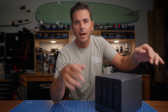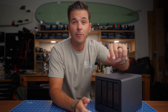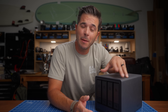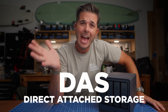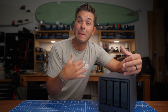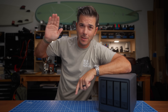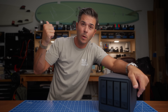Today I'm upgrading my UGreen DXP 4800 Plus NAS unit. I've really enjoyed this NAS — I was pretty intimidated about NAS devices, network attached storage, so I'd always run a DAS, a direct attached storage. But with this thing I've essentially created my own cloud, so anywhere I am in the world I can access everything on here — which is convenient because we're leaving on a trip tonight at 1 a.m.